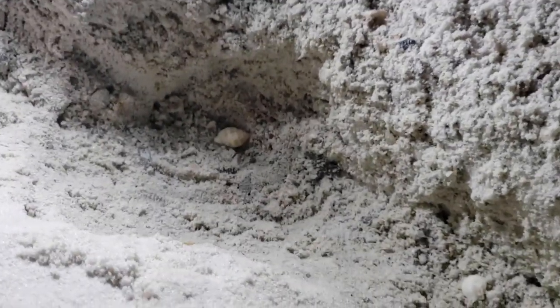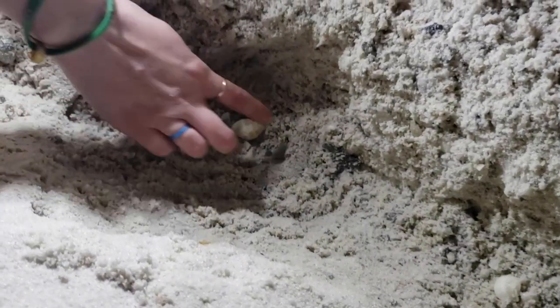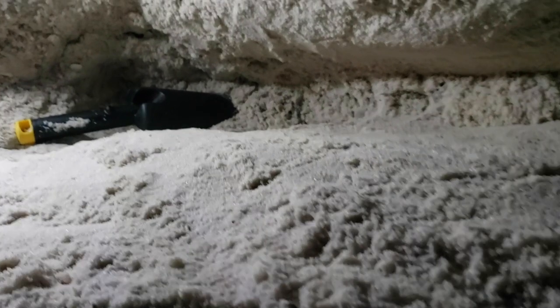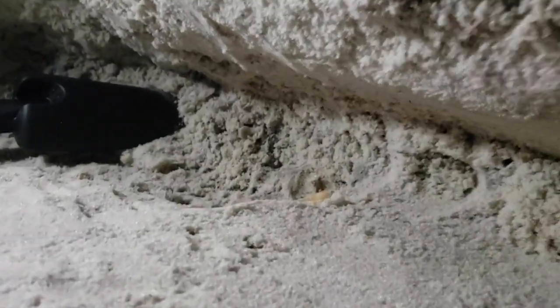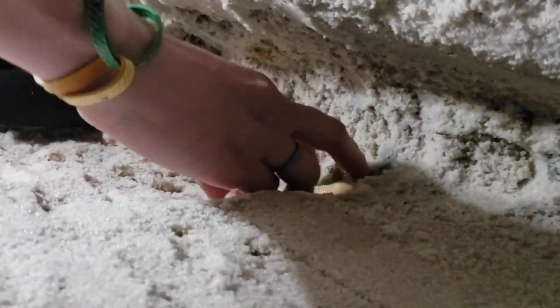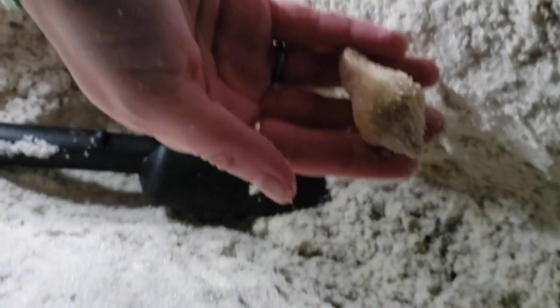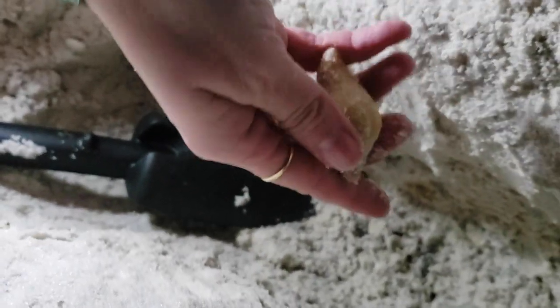Look at that little guy down there — we've got our first nutmeg. Callie was curious what a nutmeg was. Go ahead and pick it out. Look at the beautiful patterns on that one. I'm digging here and I saw this little orange guy pop out, so I'm going to let Callie pick it out. You got your first juvenile conch shell, complete!